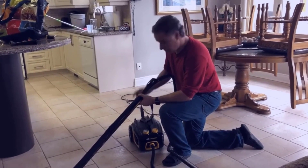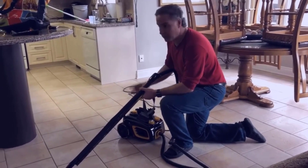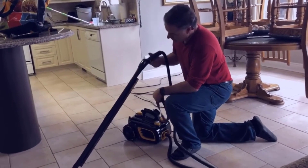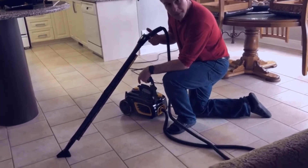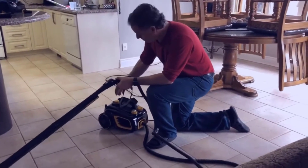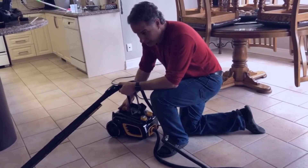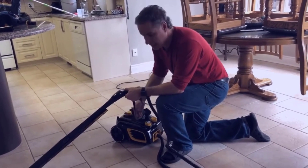It looks like it's almost out of water — it's been running for about 45 minutes steady, so I'll fill it up to finish the floor in one shot. To refill: turn it off, do not open it right away because it's hot. Push the trigger to let the steam release from the bottom, keep going until you hear it cool off, then carefully use a rag to open it. Fill back up — it's a 48-ounce tank — tighten it, kick it back on, and in about 20 minutes it should be steamed up and ready to go again.